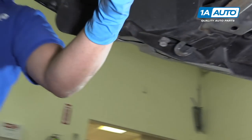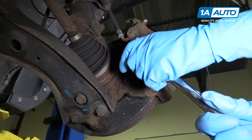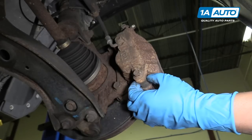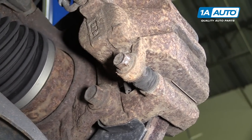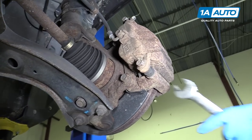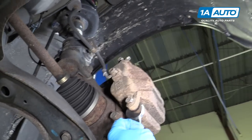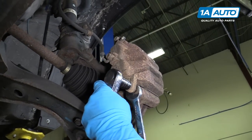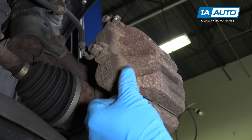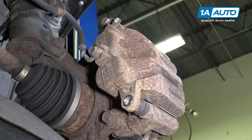Now we're going to take the caliper off. We're going to use a 14 millimeter socket and a ratchet. The pin is spinning, so I'm gonna have to get a wrench. A 19 millimeter wrench will fit on that. That'll hold the pin from spinning. Once that's broken free, then we can take that off there. We'll do the top one as well.